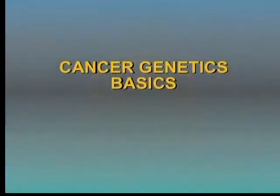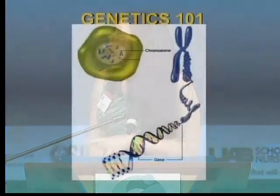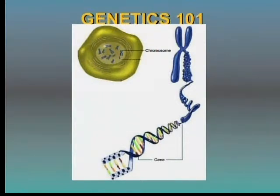Next slide. So this is the part where I'm going to take you back to high school biology, a part I used to not get into, but it ends up being everyone's favorite. So just to review, our body is made up of millions of cells. All of those cells contain the exact same genetic information, whether it's a breast cell or a blood cell. That's because that's our body's instructions. That's the instructions that tells our body how to grow and develop and function, what dictates our appearance. We have those genetic instructions our whole life. We're born with them. We have 20, 30,000 genes, and every gene has a very specific job to do.